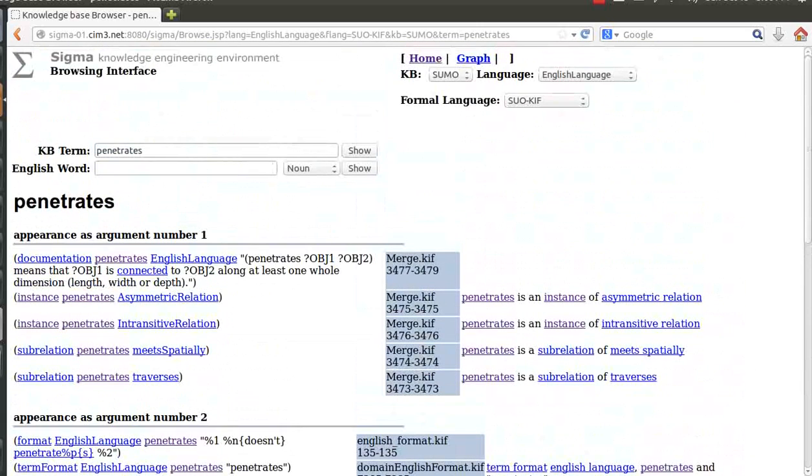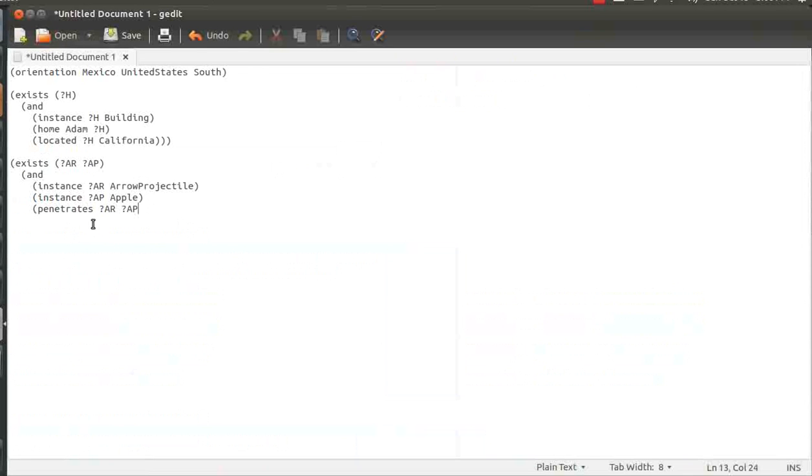And Adam, you do have a rule of thumb in terms of putting the arguments together. Yeah, so the rule of thumb is that the smaller thing usually goes first. So, for example, in subrelation here, you see that the more specific thing goes before the more general thing. The same for subclass. The subclass goes first. In the part relationship, the spatial part goes first, and then the whole goes second. All right? So now we know that the arrow penetrates the apple. We'll close up a couple of our parentheses, and we're done.